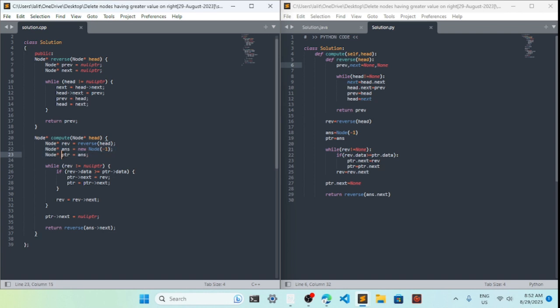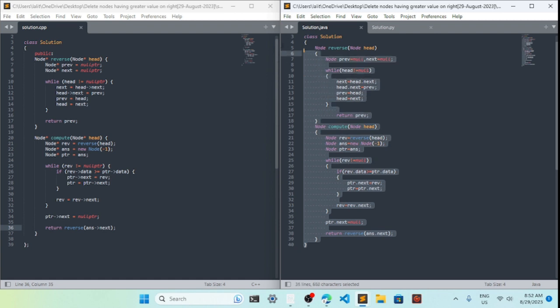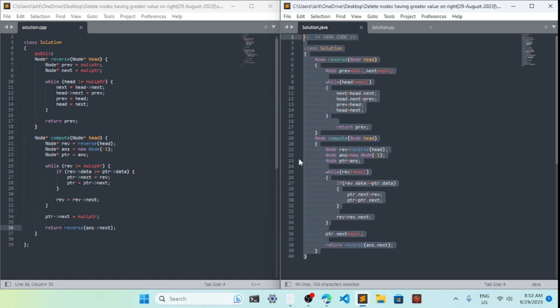Answer pointer basically points to the last element of the answer. Then we run this particular loop where for each value I check this particular condition, so that I can maintain the ascending order for the reverse list, right? So that descending order is automatically maintained for the answer list that we have, because we reverse the answer, guys. And this is the Python code that we have. And at last we have Java code as well. So this is how we are going to solve the problem.